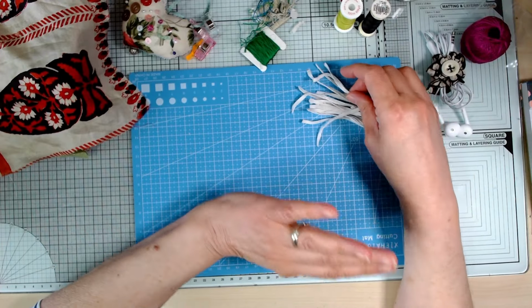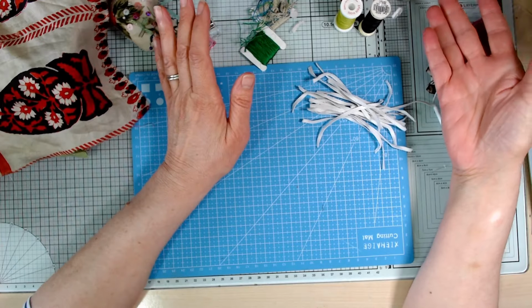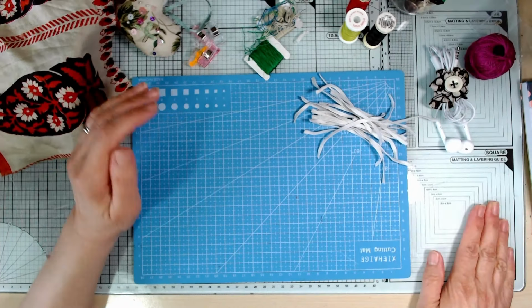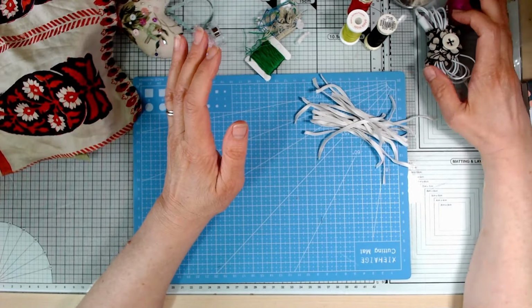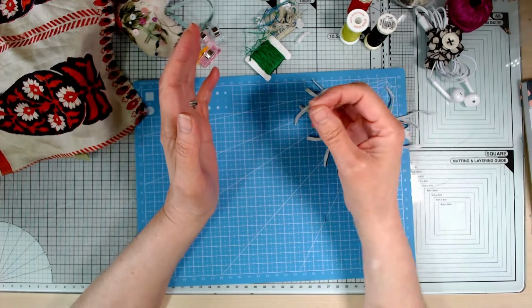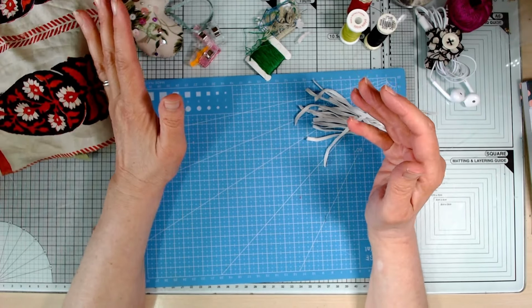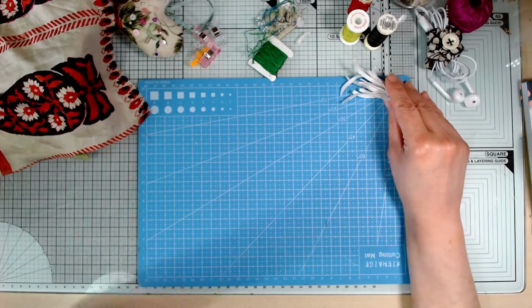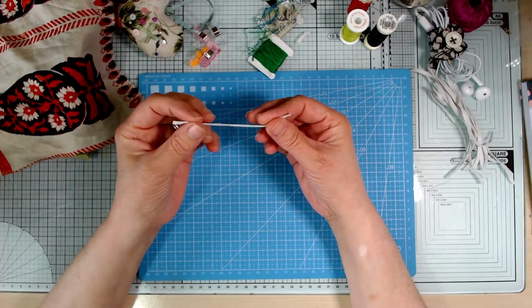I'm going to do one just absolutely plain without any extra stitching or decoration, just so you can see what it looks like. There are also two ways of putting these together. Basically, these are scrunchies, so I'll show you both ways. I'm going to skip through the stitching because it's going to be very plain straight stitching, so I'm just going to skip through those parts and try and keep this video reasonable length. Says she.